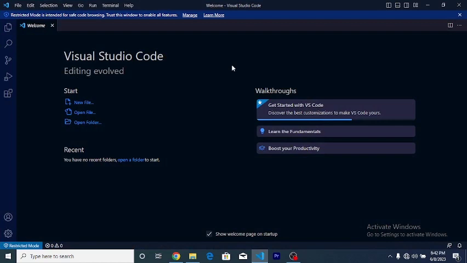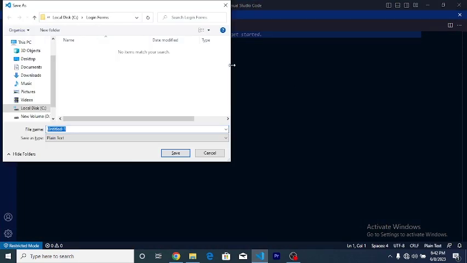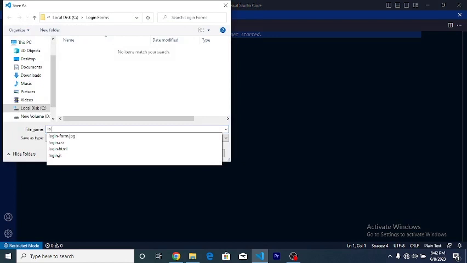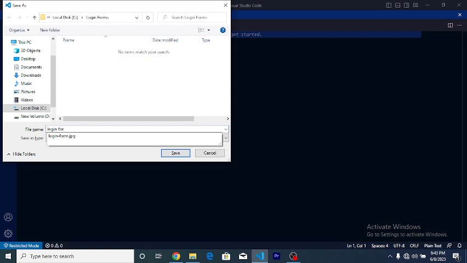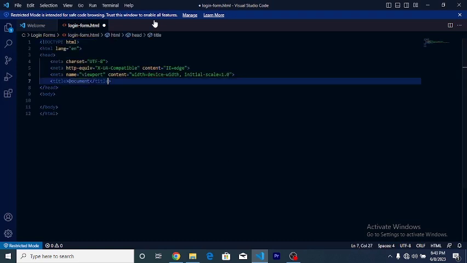I just opened my coding editor, Visual Studio Code, and I opened a new file, Control N. Now saving that file, Control Shift S, as the HTML file, loginform.html. Now it's recognized as an HTML file. Let's start coding.